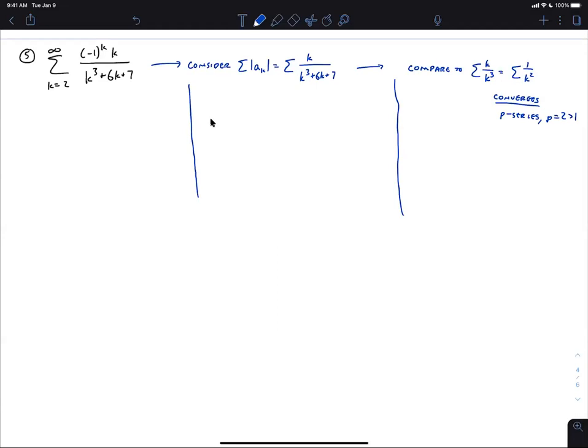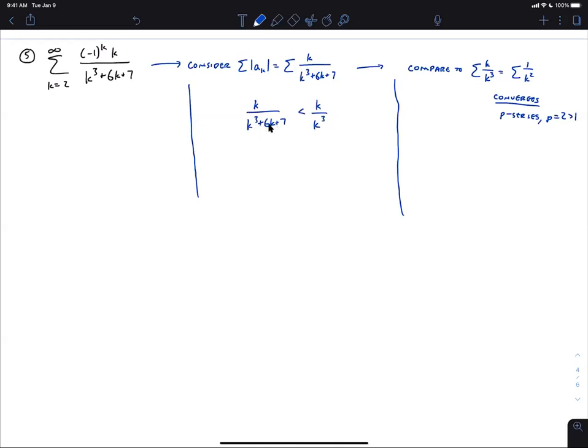On this problem, can I use the direct comparison? So this one converges. We would want the one we're comparing it to be smaller. Is this middle one smaller than the one on the right? It is, because the bottom is bigger and the top is the same. So I can use the direct comparison test. So I'm going to write k over k to the third plus 6k plus 7 is less than k over k to the third. That's true because the numerators are the same and the denominator of the one on the left is bigger than the denominator of the one on the right. It's k to the third and k to the third, but on this one we add 6k plus 7, meaning this is a larger denominator.